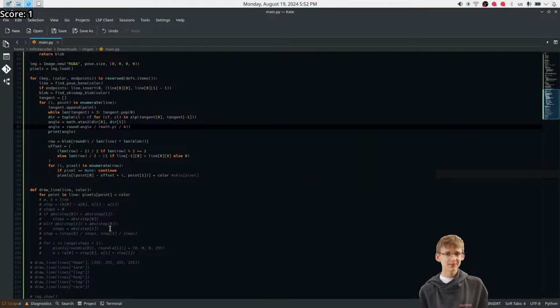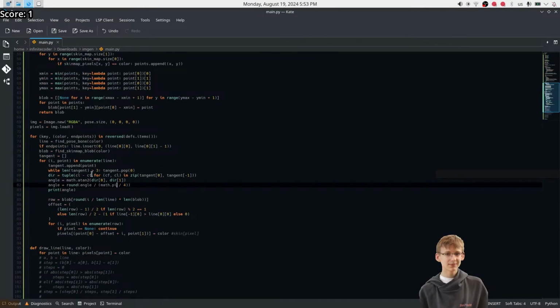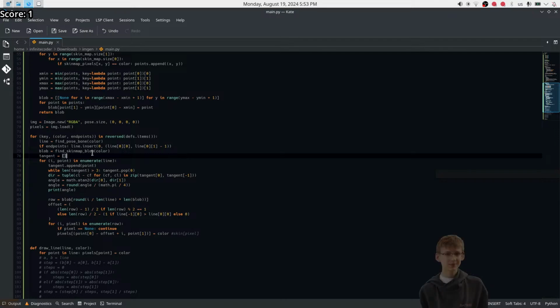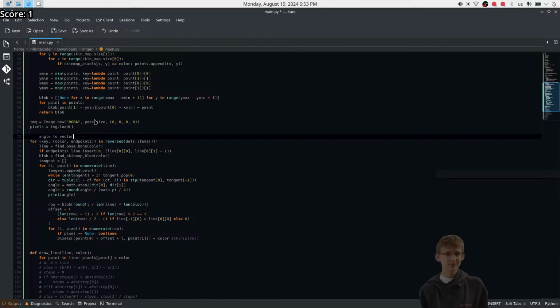Now we want to rotate by this angle. We can do a lookup, actually. Can this be a -4? Theoretically it can be. So -4, let's do a lookup table for the angles. Angle to vector, because snake case in Python. So -4 is up, which is 0, -1, and then -3 is to the up and to the left.